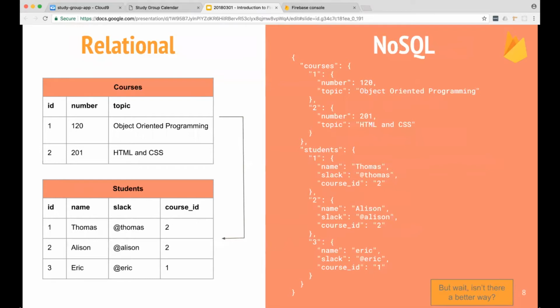You've got to first retrieve the record of the student, find out what the course ID is, and then do another retrieval to find out what that course is. It gets really messy, especially if you're iterating over things and doing a lot of this kind of related querying. So there are better ways to do that, and I want to show you what a couple of those are.